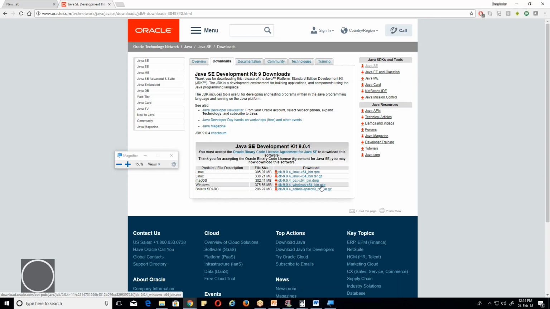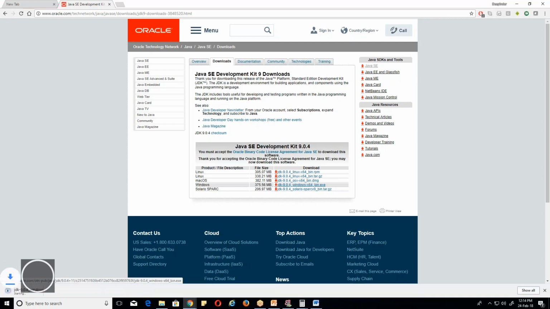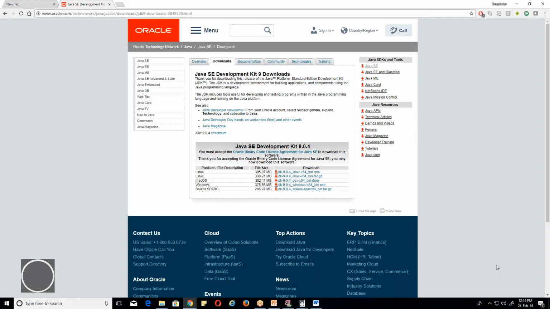So choose the file depending upon your operating system, download it, and just double click that file. For example, I'll be downloading the Windows one. This is some 376 MB file. I'll just cancel this because I already have Java installed in my system. After you download it, double click that exe file or that .dmg file, whatever that is.